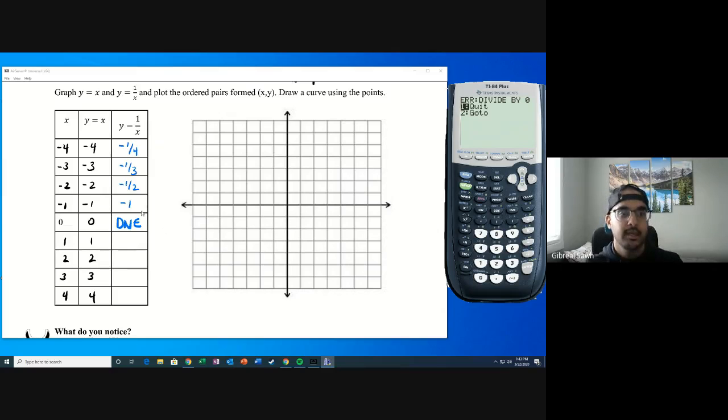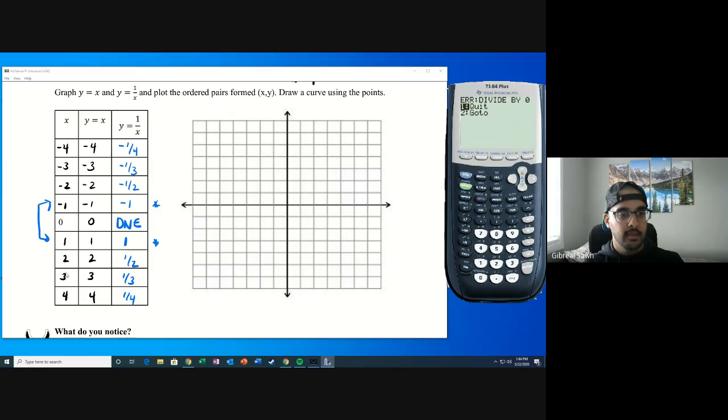Okay, now that's interesting. Now, if I take the reciprocal of 1, I still have 1. That's also interesting. And you can see the same thing happened with -1. If I try to take the reciprocal of -1, it will then tell me I have 1/-1, which is the same thing. So that is interesting. Let's just keep that in mind until we can actually put that into words. Okay, if I do 2, then I'm going to get 1/2, 1/3, and 1/4. So there's all my values in blue that we're going to try and graph.